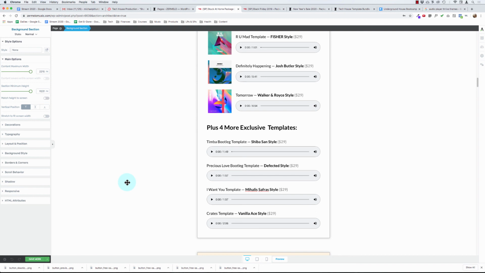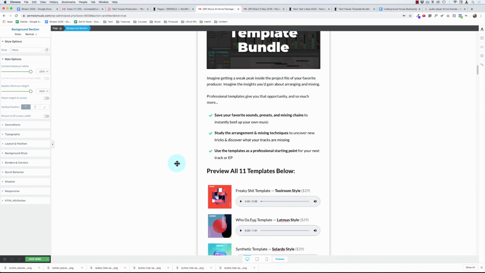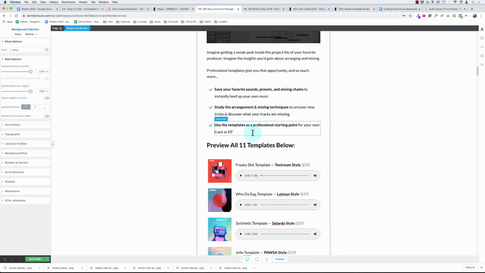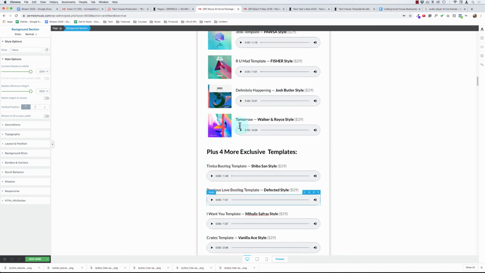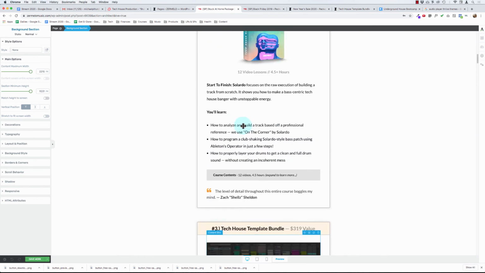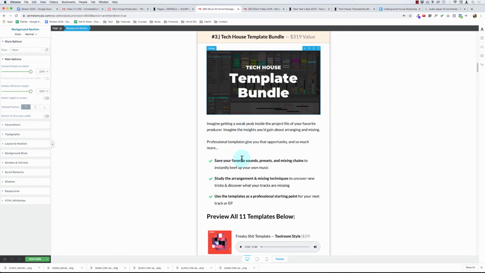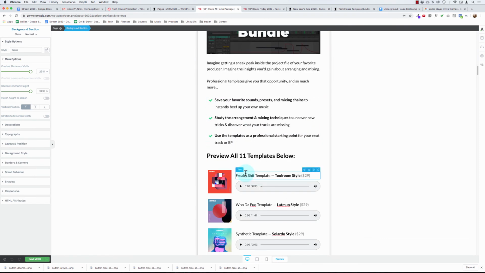So this was a look at just using Thrive Architect to tweak an existing sales page. Trying to be more efficient. It'd be a lot harder to build it up from scratch, although there were a couple sections of this that we had to build from scratch because, as you build sales pages, you think things look better, and I just think that this looks really clean. So I just wanted to clean this section up. Maybe the copy could be better here, but we're just going to try to move on.